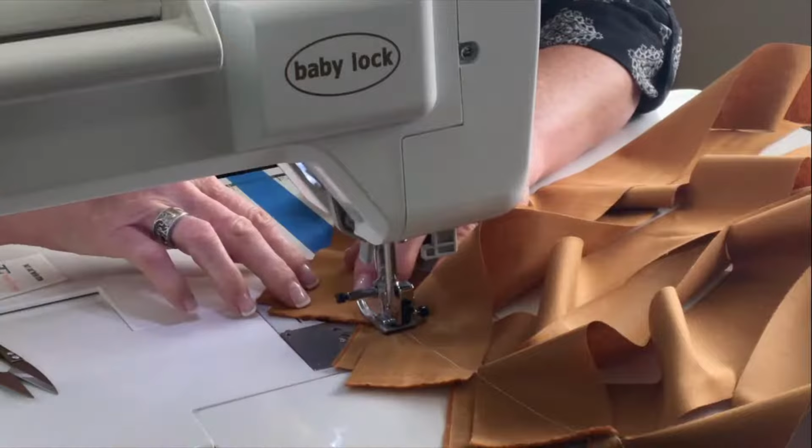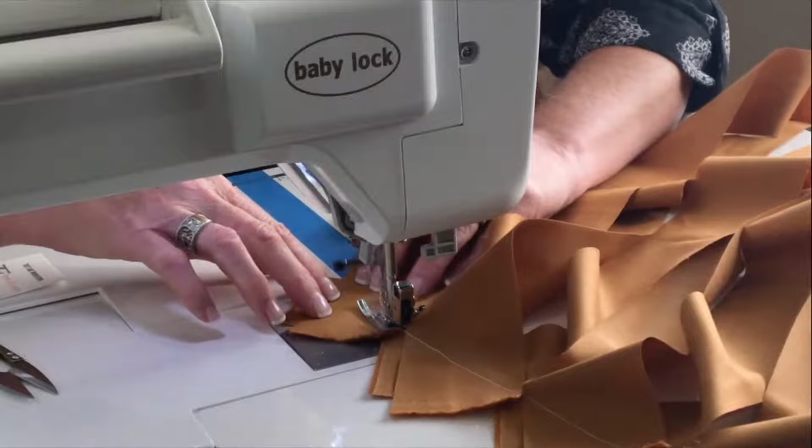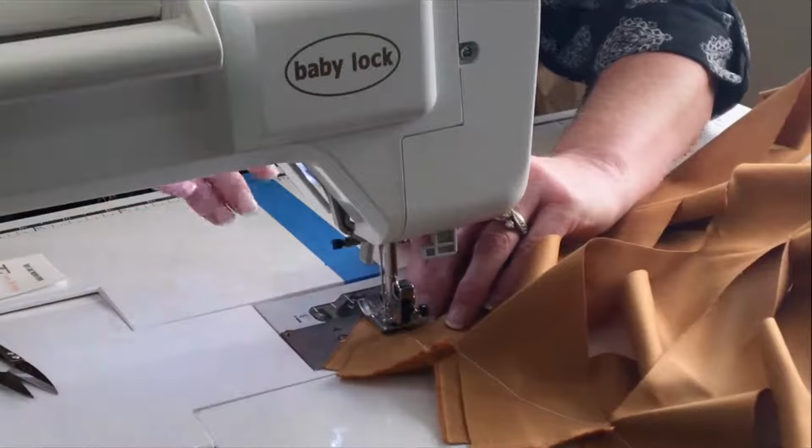So I'd like to hear from you in the comments when I get to these kind of slow bits, and I'm busy sewing and don't have much to say. I'd love to hear how you're maybe filling in the last days of summer, or if perhaps you're watching from the other side of the world, the last days of winter.